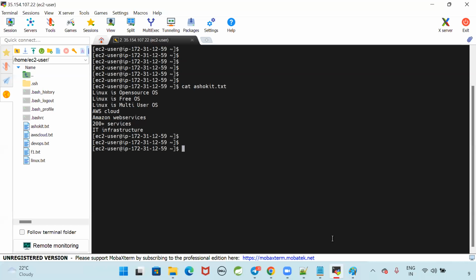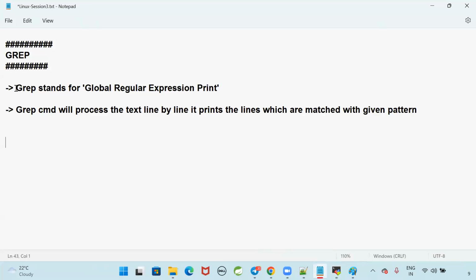For that we can use the grep command. Grep stands for Global Regular Expression Print. So what is the purpose of this grep command? It is used to process the lines and print the lines which are matched with the given pattern.